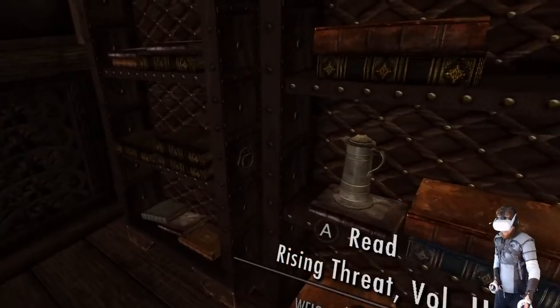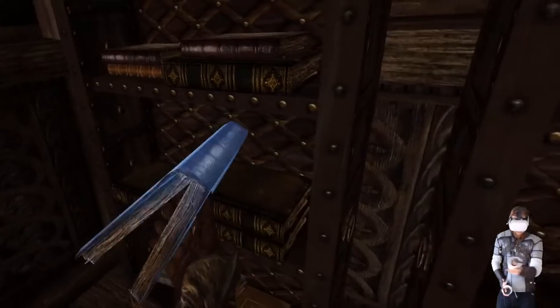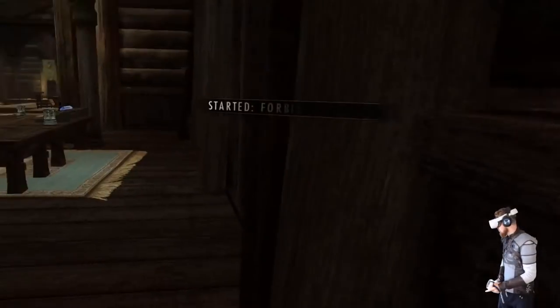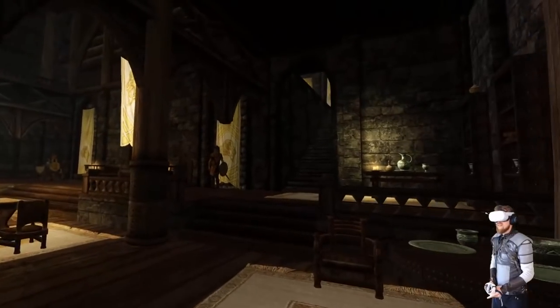Aha! That's mine. That is what I need for payment. I just take my payment myself. Lost Legends. A very interesting book. Indeed. We'll have that quest for later, my friends.